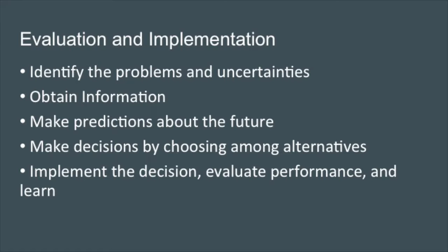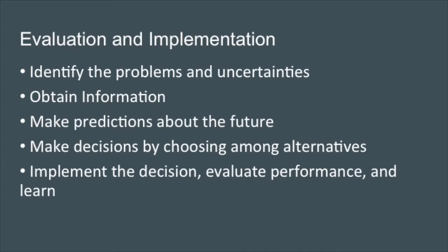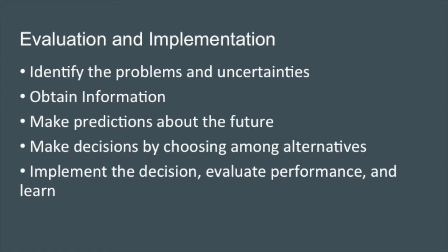The third step would require the company to make predictions about the future. Can they rely on their union or perhaps other companies to hire temporary job-specific employees? How much more materials and labor can they afford if estimates are understated? The fourth step is making decisions by choosing among alternatives. Doherty Plumbing and Heating will want to lay out several pricing possibilities before coming to a conclusion in order to look at the estimate from multiple angles. Finally, the company will implement the decision, evaluate the performance, and learn.